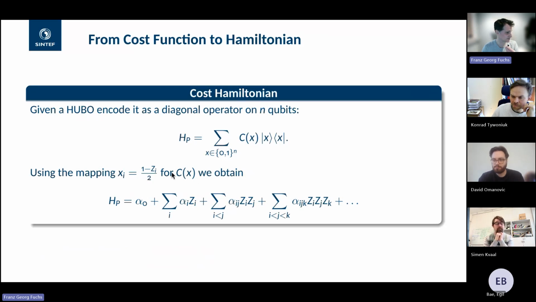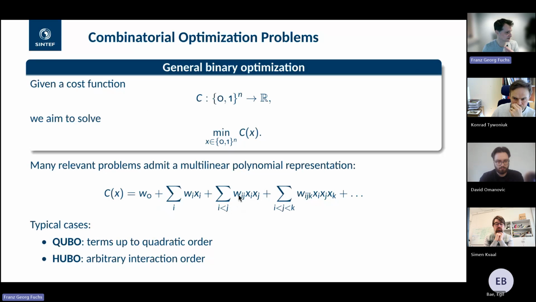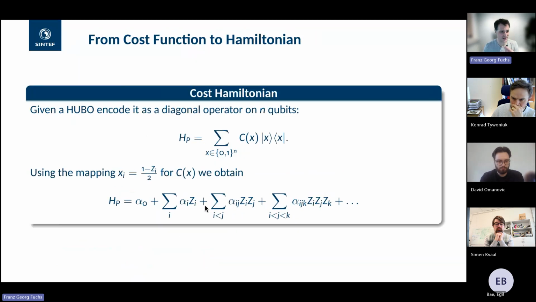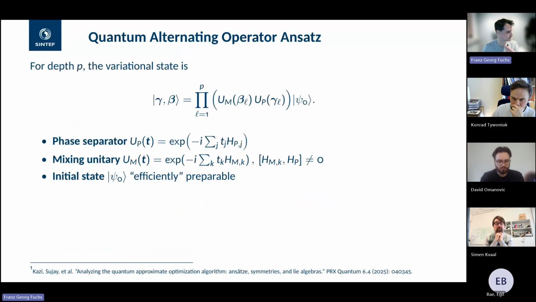It's given by just this transformation here. And if you have a quadratic problem, then you will also get quadratic terms in your Hamiltonian. And that means two qubits interacting only. If you have a higher order, then it will also be higher order. The terms between this omega, W and alpha, they change slightly, but the order doesn't change.